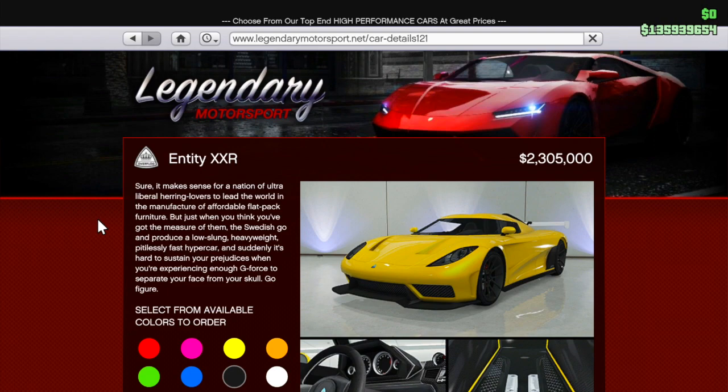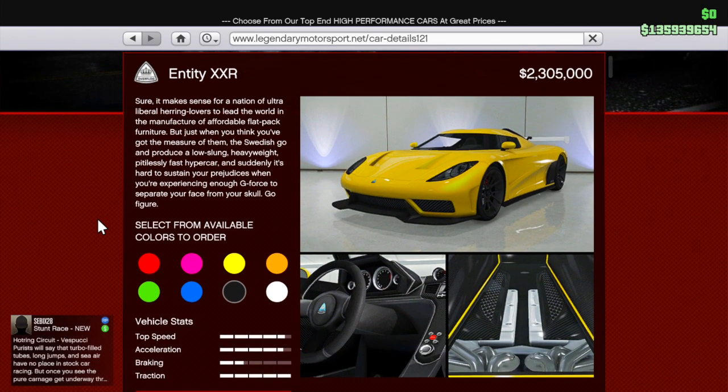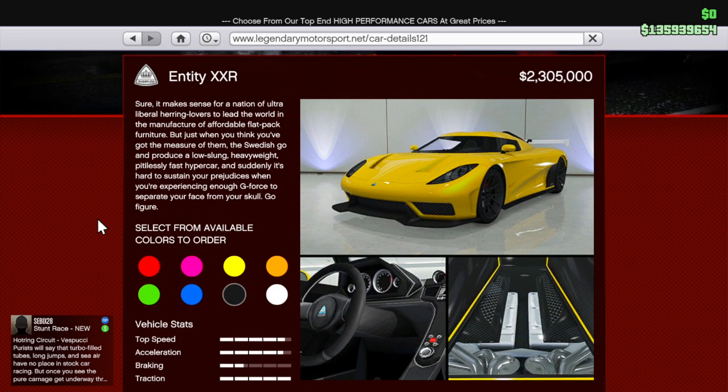manufacture of adorable flat-pack furniture. But just when you think you've got the measure of them, the Swedish go and produce a low-slung, heavyweight, pitilessly fast hypercar, and suddenly it's hard to sustain your prejudices when you're experiencing enough G-force to separate your face from your skull. Go figure. So that's the description.